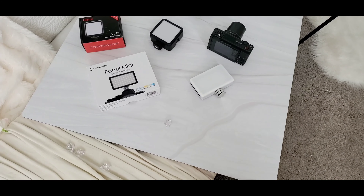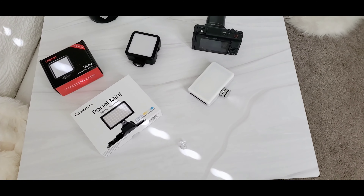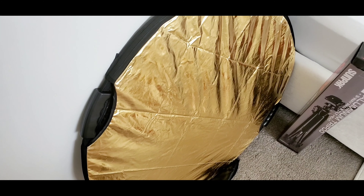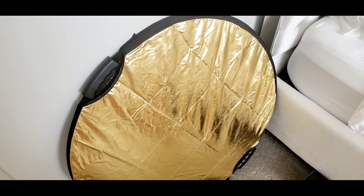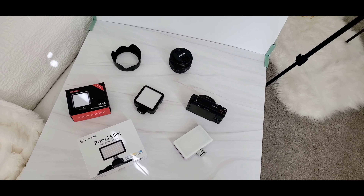In my house I don't get a lot of light other than my bedroom, so these lights will definitely be attached to my cameras. I also have them sitting on some boards I got from Replica Surfaces — a white one, a beautiful marble-looking one, and a linen-colored one — which I'll use for product photography inside the house. I also have a reflector I got off Amazon with five different colors: gold, white, black, clear, and silver. I haven't used it yet but I went ahead and grabbed it.